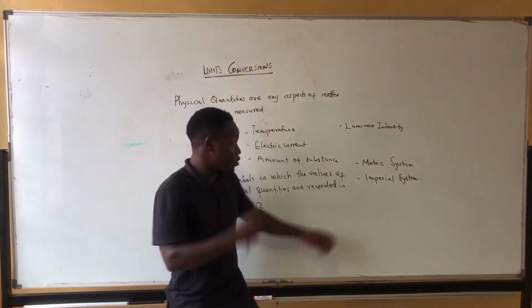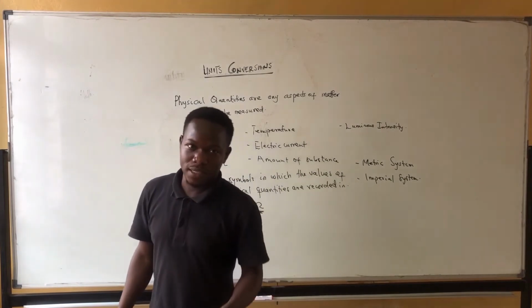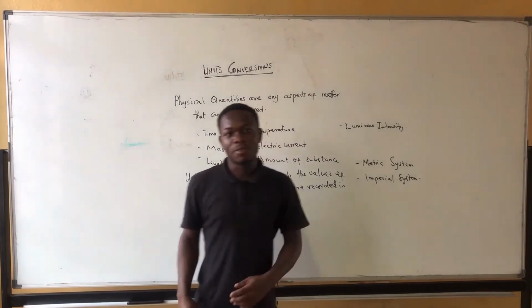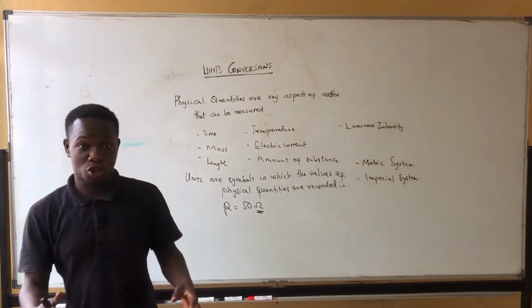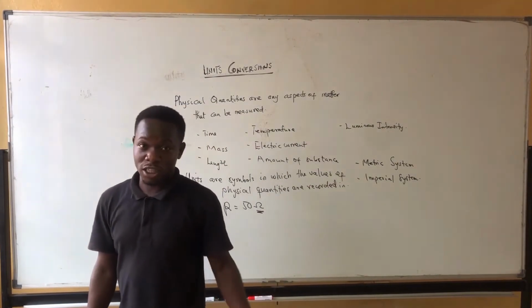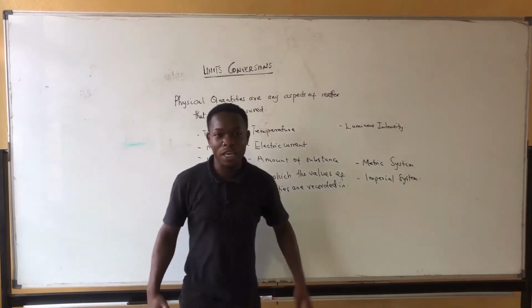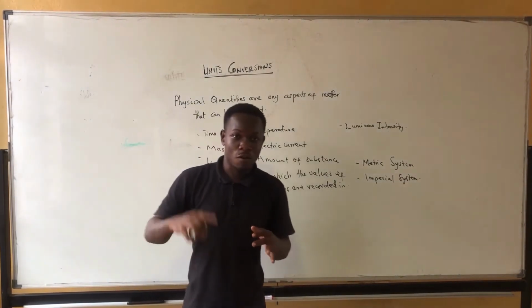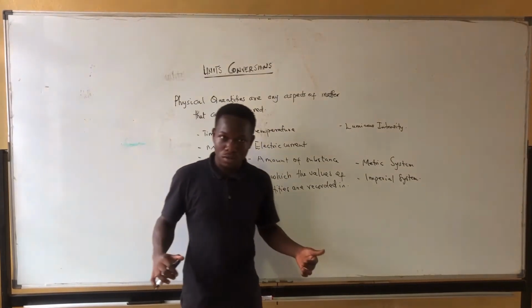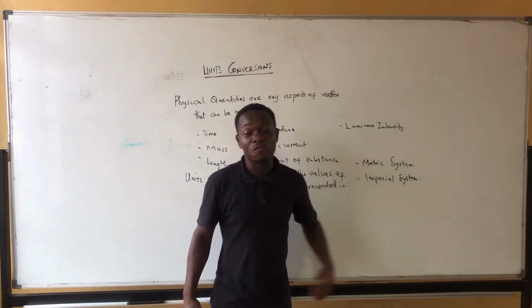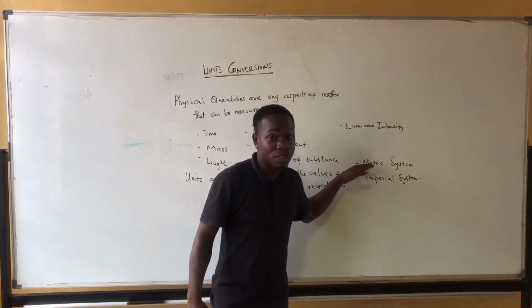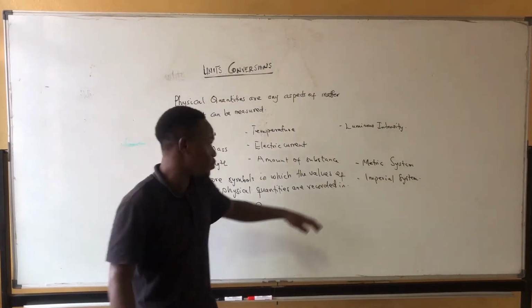Now, the whole world uses the metric system, but the US and two other countries, Liberia and another country, use the imperial system. The imperial system is the system of the British. Though the British no more use the imperial system, they were the originators of it. So the imperial system is where you hear of units like yard, foot or feet, ounces, pounds, miles, inches. Like I said, only three countries use the imperial system, and the world is gearing towards the metric system.